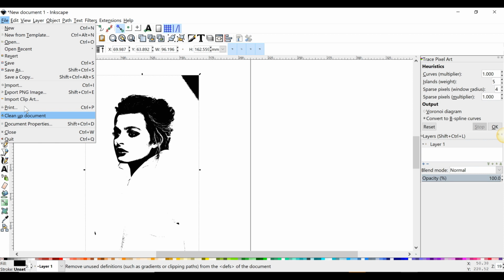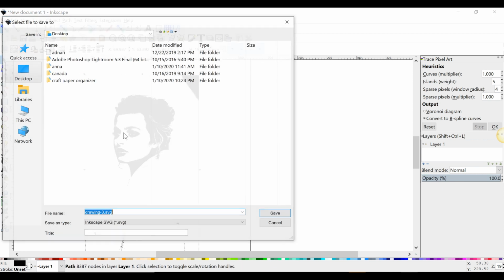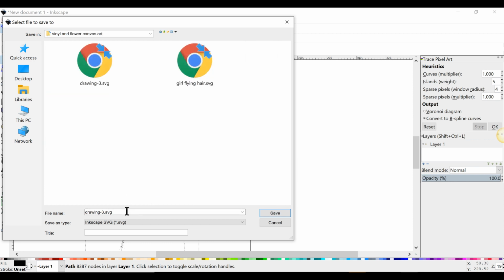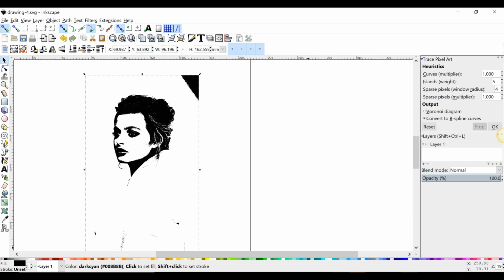And just save this entire file as an SVG. You can use random images, or you can use your own images that you would like to turn into a canvas art. So make sure you save the file as an SVG.